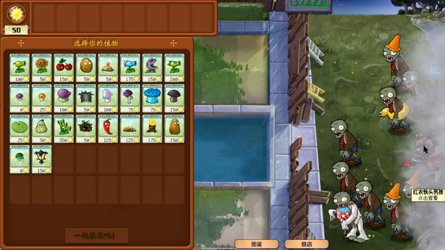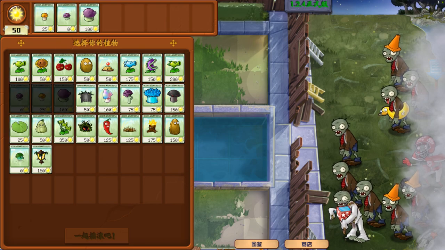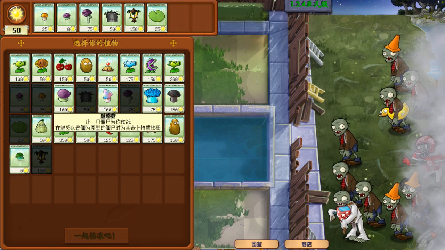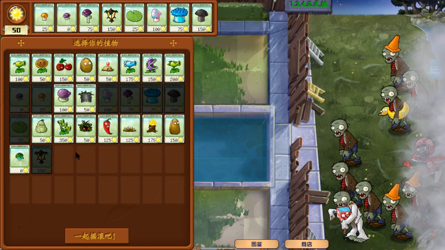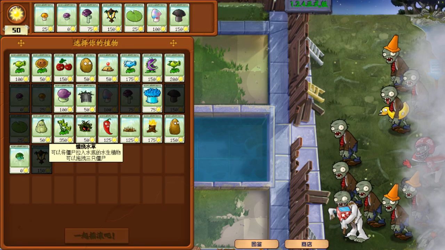Alright, so now we have football zombies, which, yeah, are a bit of a problem, but we also have Hypno Shrooms, so easy counter. And now we get Plantern. Now we're actually not going. Oh wait, why do I have Gravebuster? What the hell? I didn't bring Gravebuster. So this selection of plants should be good, I think, yeah.